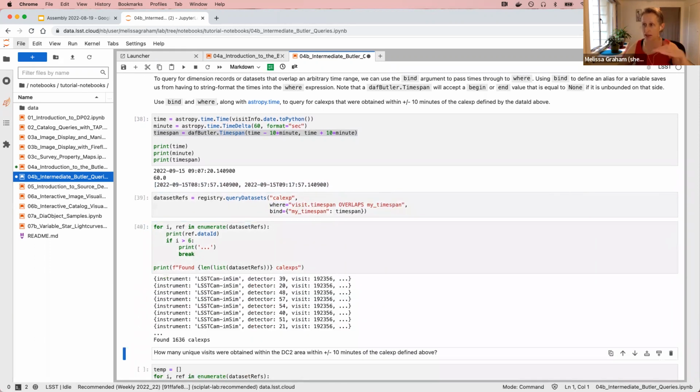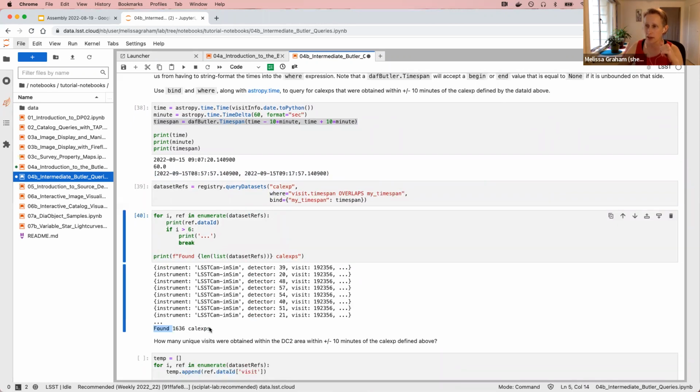Then here we're printing the data IDs of those, and we can see that we found 1,600 CalExps that overlap. But remember, that's 1,600 detectors that were obtained, not visits. Each visit has about 187 detectors, so it's not the number of unique visits in that time range.